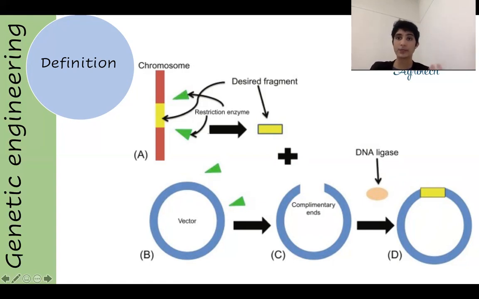Then we have a vector. We also use the restriction enzyme to open up that vector. Then that desired fragment of DNA is going to be inserted into the complementary ends. Once we open the vector, it will have complementary ends. Then we're going to insert our desired fragment of DNA. Then what will happen? We will have a new set of genetic material, including genetic material from both the vector and the donor DNA as well. And DNA ligase is an enzyme that helps to stick the complementary ends of the vector and the desired fragment DNA ends. So it will help to link all genetic material and make a new set of genetic material there.